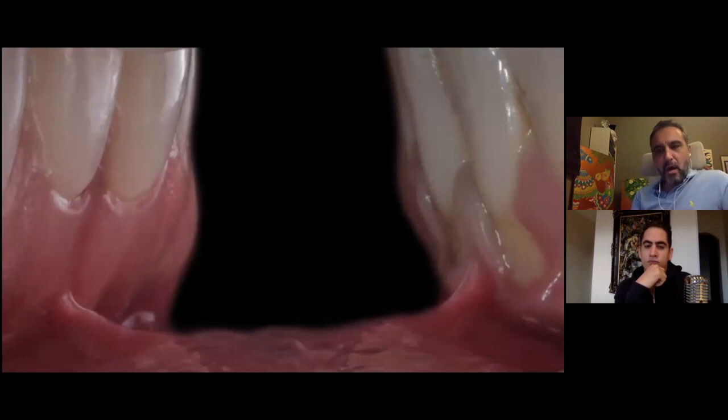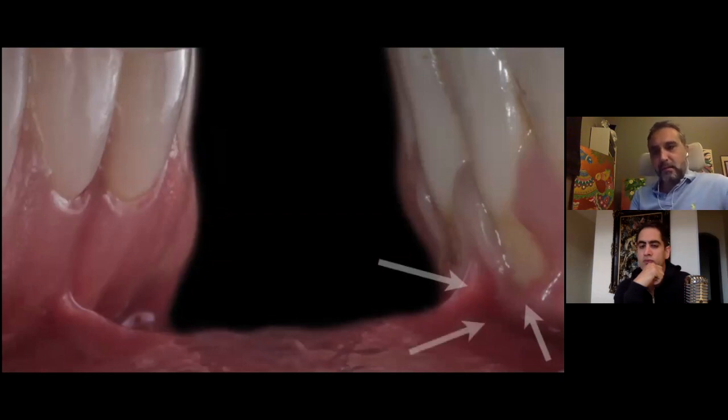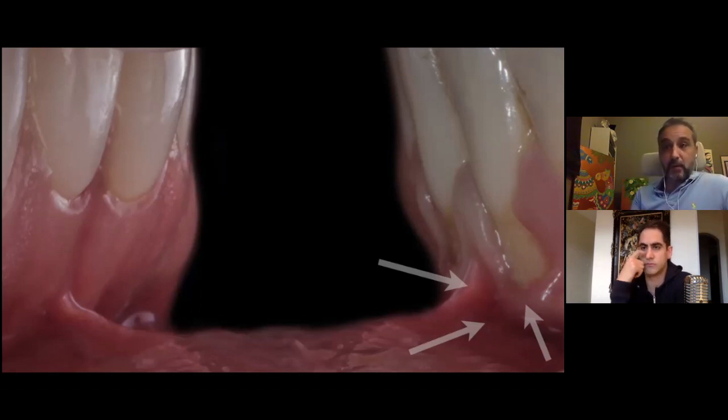So what kind of situation do we have? When we compare a healthy situation with the thin situation, obviously we have lots of anatomical parameters which make the situation much more difficult to treat. That can be the high attachment of the frenulum, or the very shallow vestibule that we have, or the frequent and permanent absence of keratinized tissue in the apical portion of the recession. All these parameters obviously make our treatment difficult, not as predictable as in other areas of the mouth.